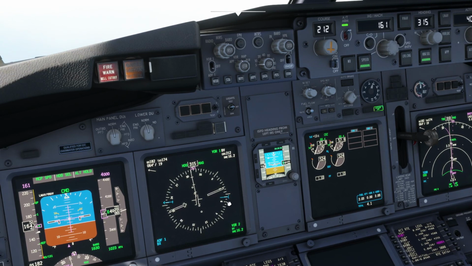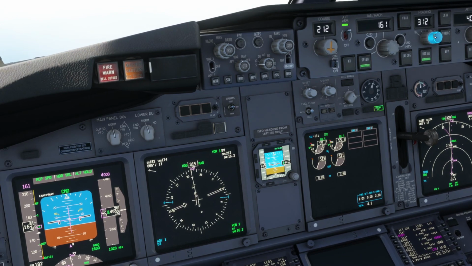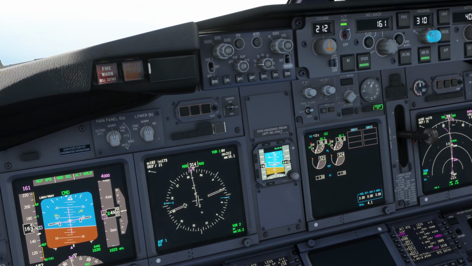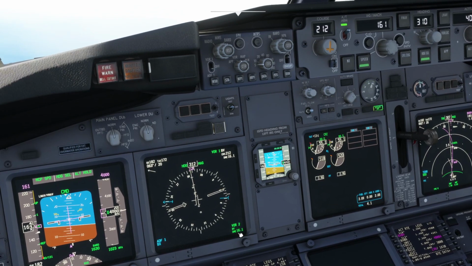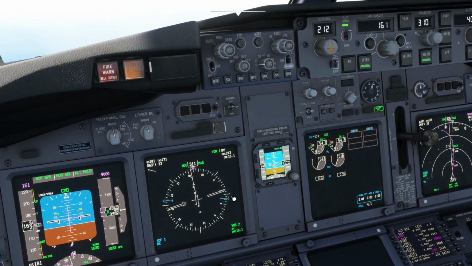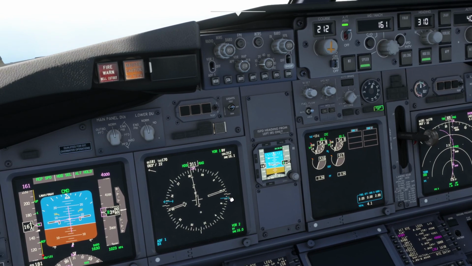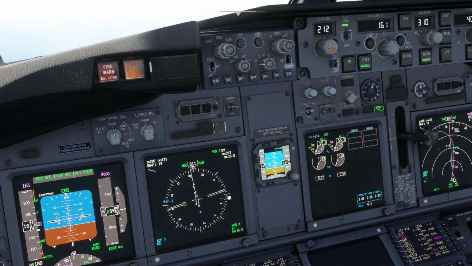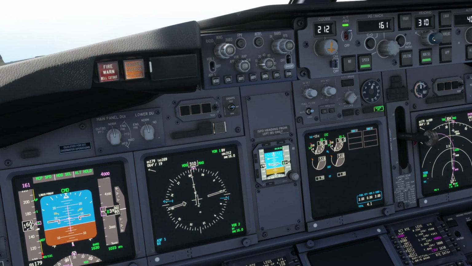On the radial 040, we start the turn to the left. So 16.2, I'm going to turn a little more to the left, 310. We are now at 16 DME, 16.1, and we are almost reaching the 040, which is the time that we turn to the final. So 16 DME, we are good for now.